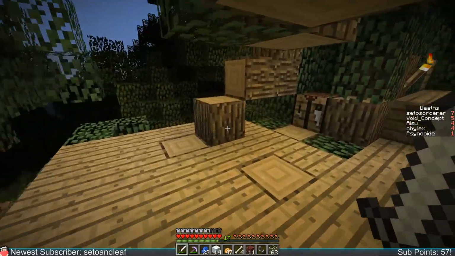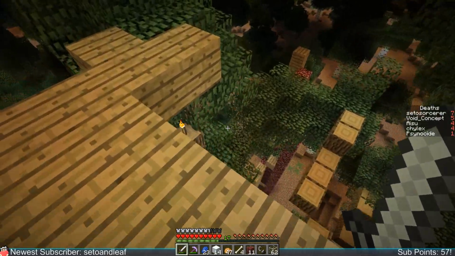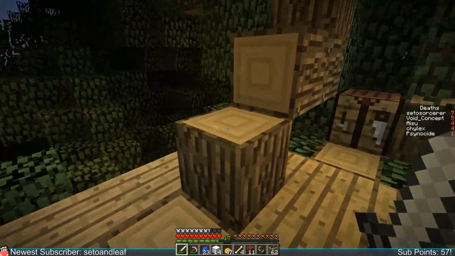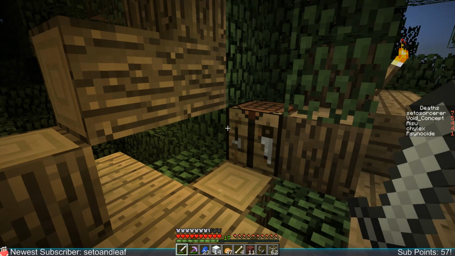Shadix left me behind. You're too slow. Never mind James. James is miles away. There's James. So this is awkward. I'm coming back. There's no way to make charcoal over here. There's no coal. Oh, boo-hoo. You just cook wood. That's how you make charcoal.